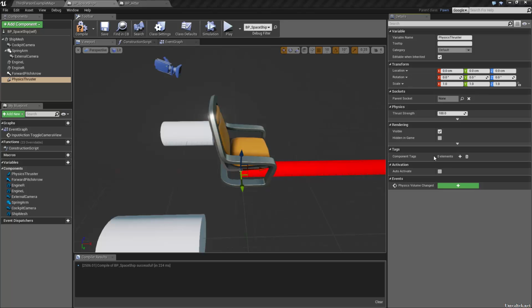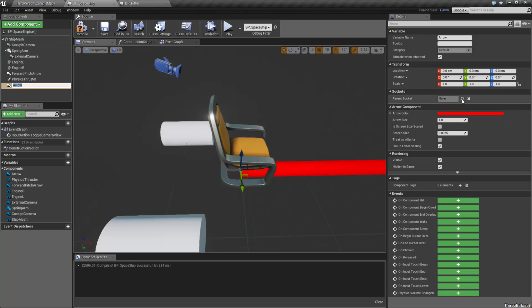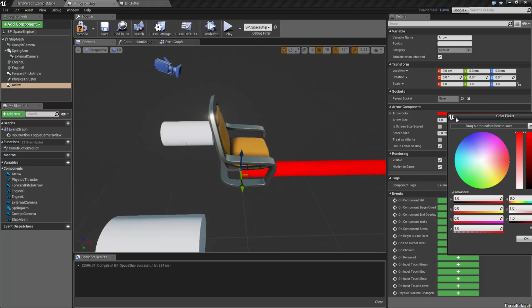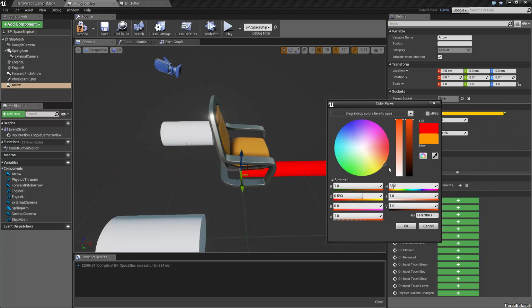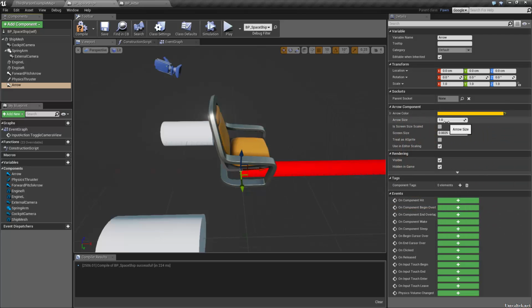And if you find you want something to be able to see for your thrusters, you can add an arrow. And you could set it a different color. Like, for example, we could set this to, say, an orange. We could set it to size 3. We could move it up here.